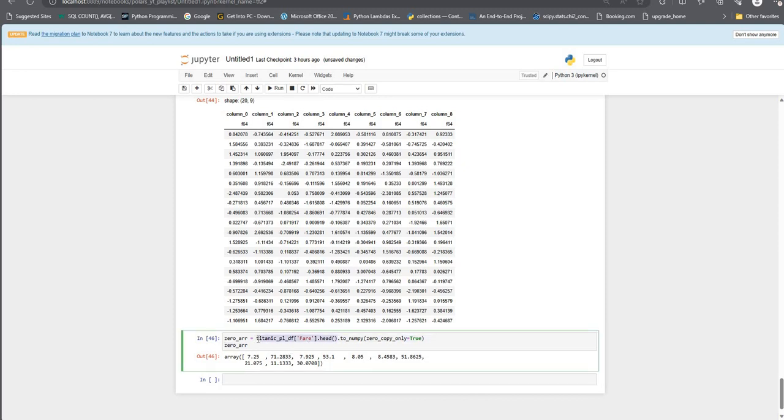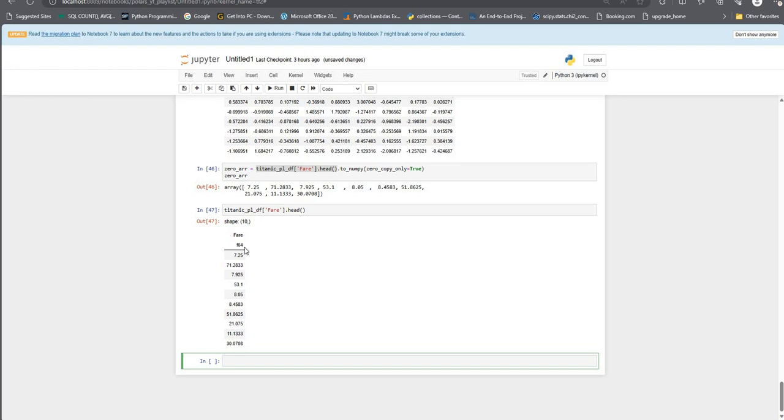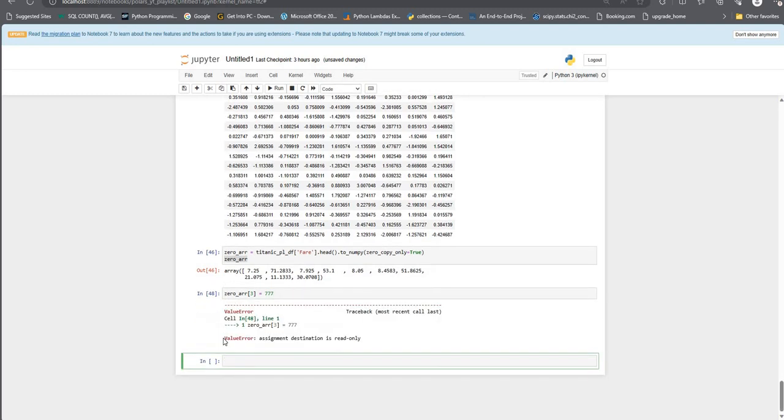Here it is generating 10 values, by default 10 values, so that's why we converted it. Now what is the difference? Let us suppose in this array at index 3 I want to update the fare to 777. So you can see what it has said.